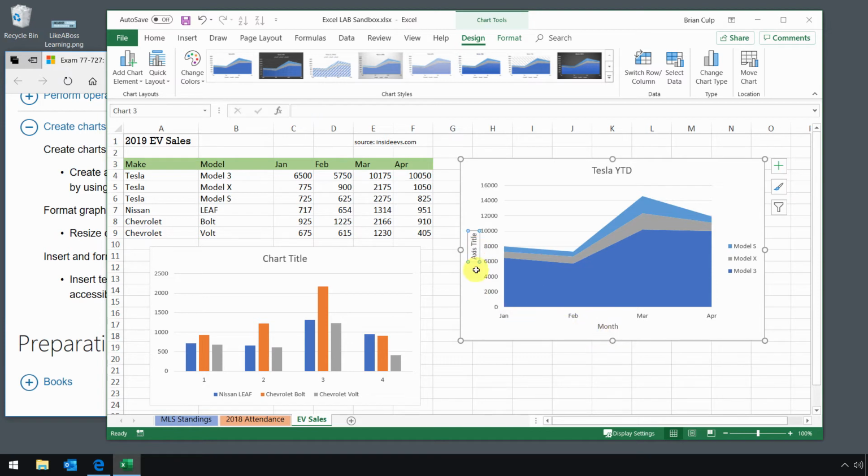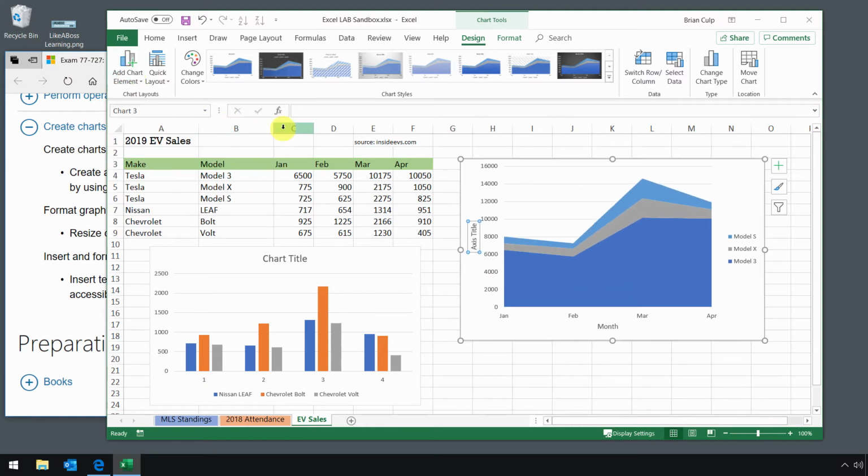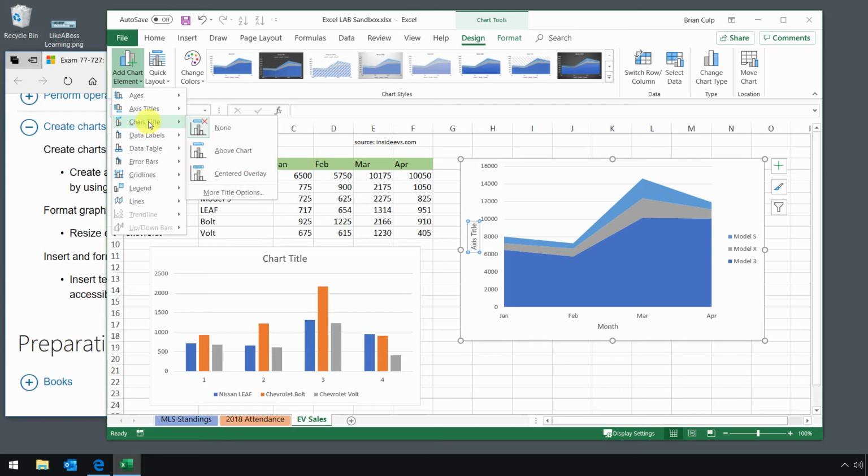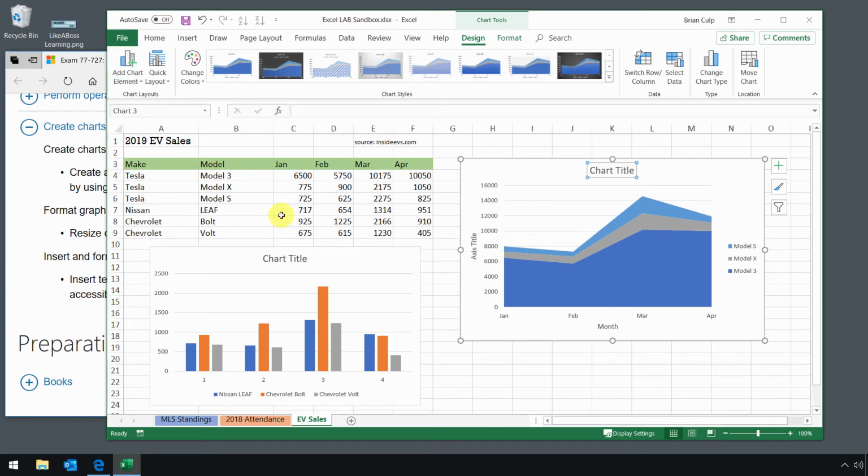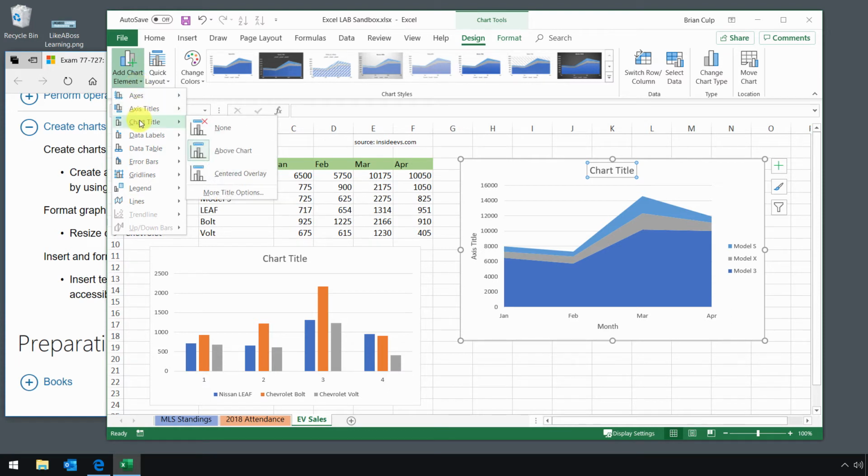Same thing with this one over here, but you can also choose that that one is not there. If you decide that you don't want the chart title, it disappears. If you want the chart title, you can place it above the chart, centered, or as an overlay; lots of different choices. I encourage you to take a look at some of these items, and you'll quickly get the hang of how to add elements to your chart.